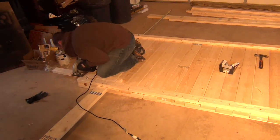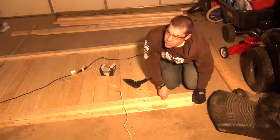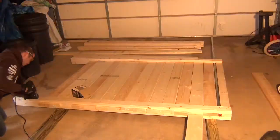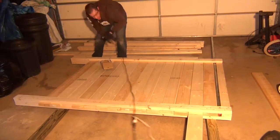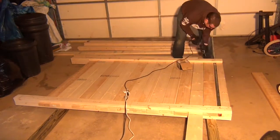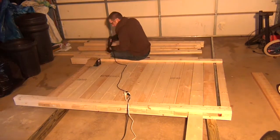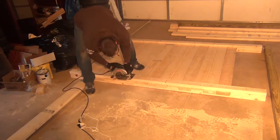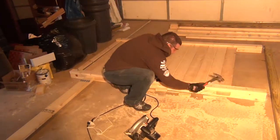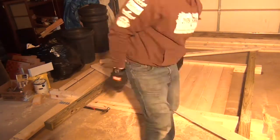At the very bottom we're going to leave a spacer. You can see here I'm just cutting that spacer, marked it with a pencil. You don't really need to measure it so much as just getting it the right length, then sticking it in and screwing it into place. Just getting the wall flipped over to the other side and basically doing the same thing again, working all the way across. I put in pretty much two screws per board just to keep them from sliding around — they don't have to be real strong because there isn't really any tension on these. Then just trimming off the excess with the circular saw. The lumber place did it kind of wrong.